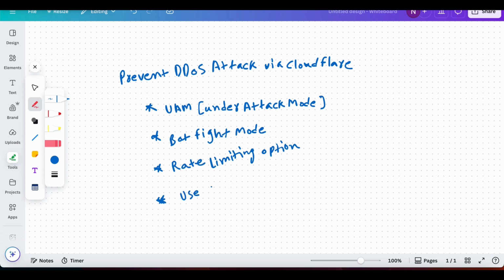We are going to use Cloudflare, but you can also use AWS and others. We are going to use Cloudflare for this because it's free. So, use a CDN and proxy. It's very simple, like what exactly? If you have checked out my old videos, you know CDN stands for content delivery network, right?